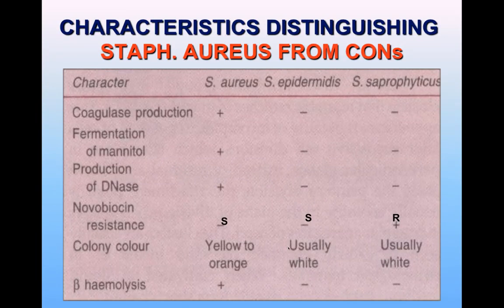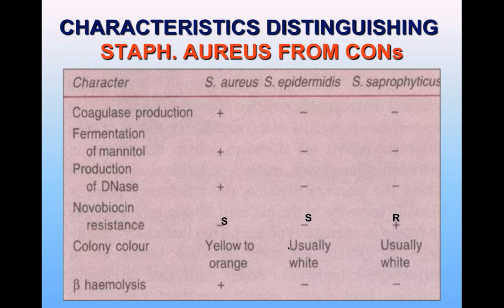Now you need to differentiate between Staph aureus and the other coagulase negative staph, and I showed you this in my first slide as well, and here again I'm showing you this because this is something very important. All of you are asked about it in your exams, in your viva, and as part of your SAQs and MCQs. Now, Staph aureus is going to produce coagulase, it is going to ferment mannitol, and it is going to produce DNase, which is not seen in coagulase negative staph.